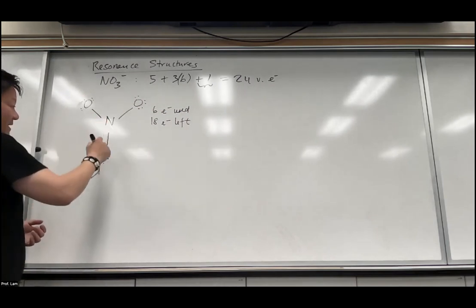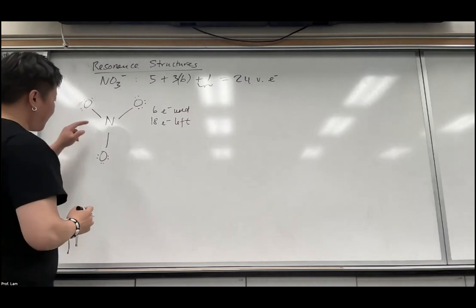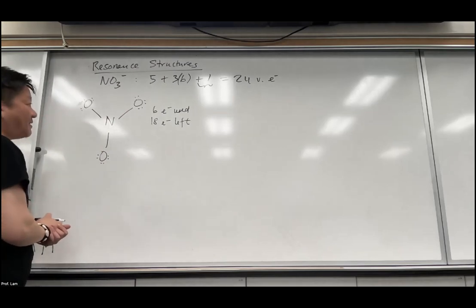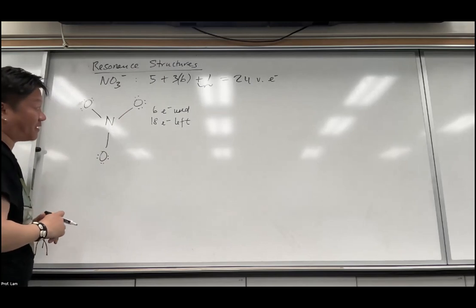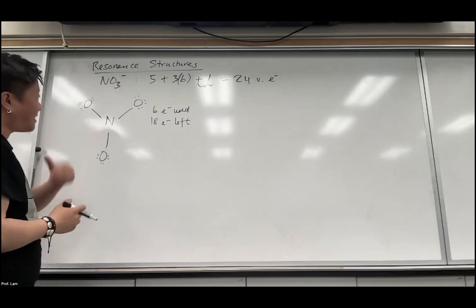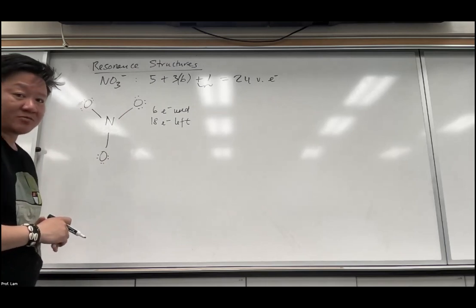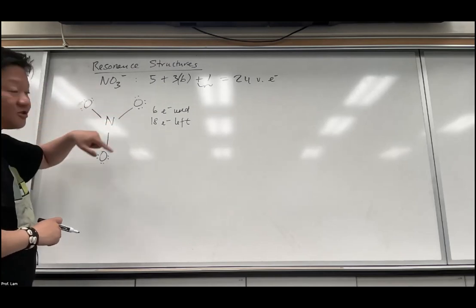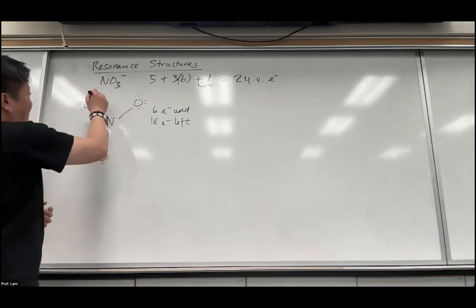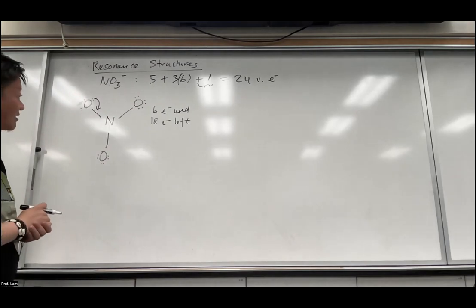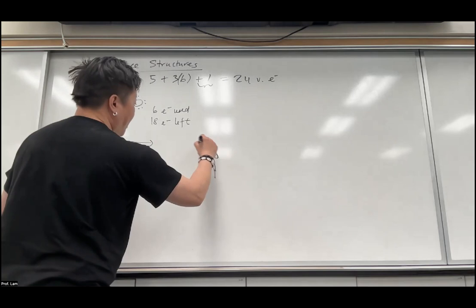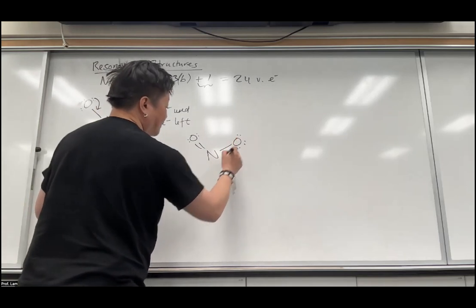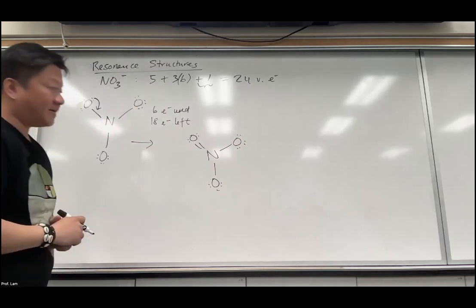Okay, so all the oxygens have octet because I made them have octet, but I need to check nitrogen, right? It has 2, 4, 6 only. Okay, so I'm gonna need to make a double bond in order for my nitrogen to have octet. Now, the question you could ask me is, well, which electrons should we use? What 2 electrons should we use to put down for the double bond? Well, it doesn't really matter, right? Each of these oxygens is all the same. So let's say if you put these 2 electrons down, what you'll get is the double bond is between this oxygen and the nitrogen. This oxygen is still single bonded, and so is the bottom oxygen.